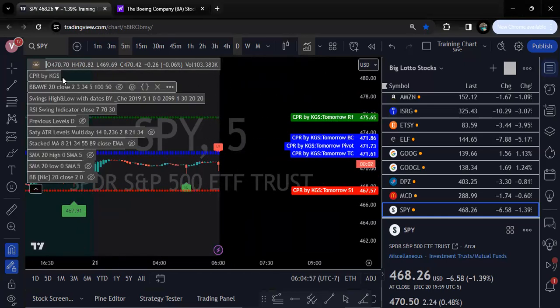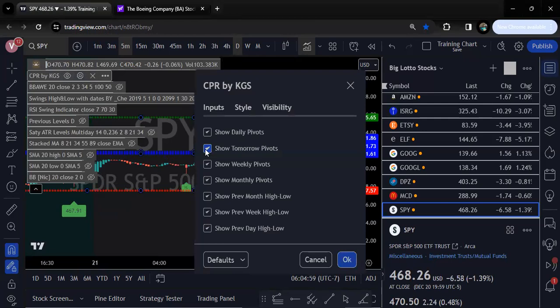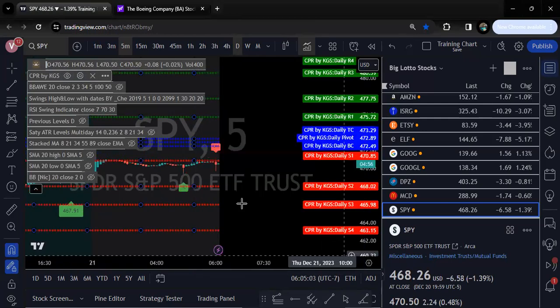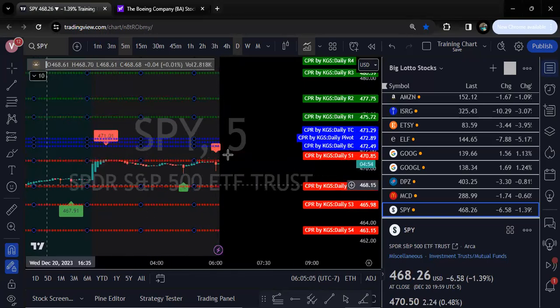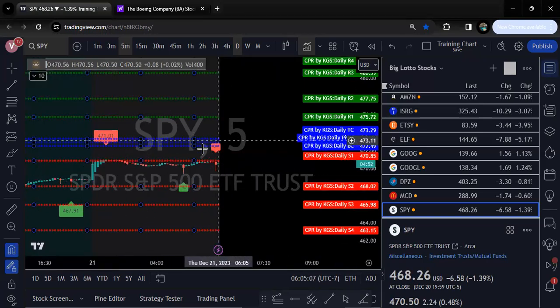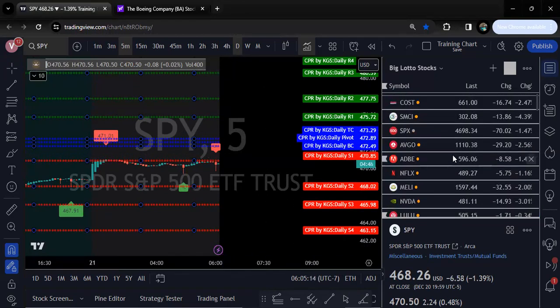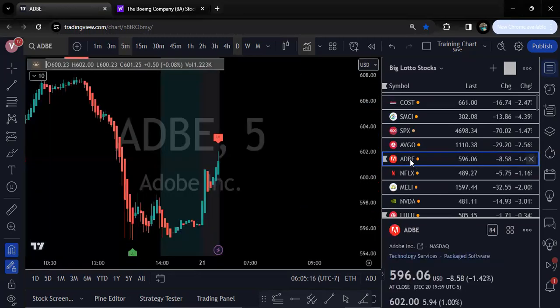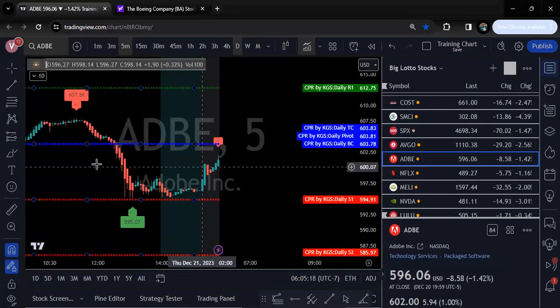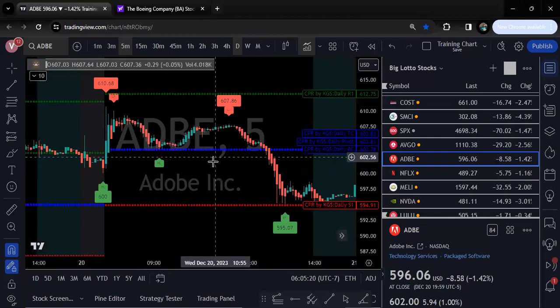But I want us to use this, the daily. It's giving you the dailies, the levels for that day. Now, when you get the level for that day, it's the same thing. It's either a medium, a narrow, or a wide CPR. So any stock, and you can see the ones that were trending yesterday. So if you look at ADB, it had a narrow CPR. It means there was a squeeze.